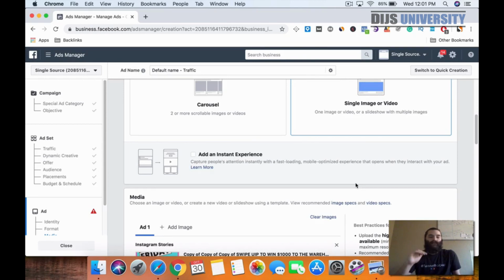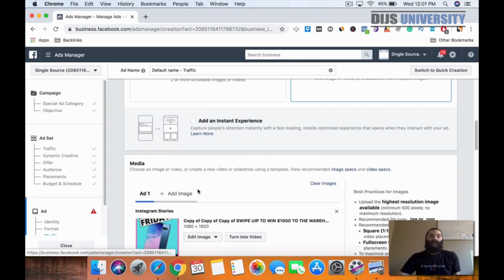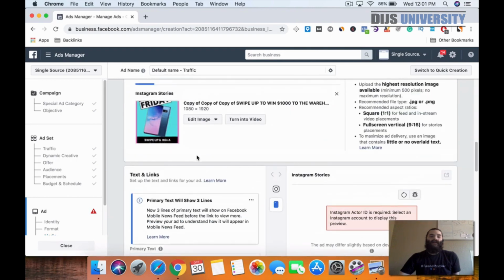You'll see all the data within your Facebook ads or in your tracker that you're using, and you'll be able to make these judgments based off that. But what I want to recommend to you guys is that you do at least 6 images, and you can add more by clicking Add Image right here. And it'll go ahead and let you add more images.